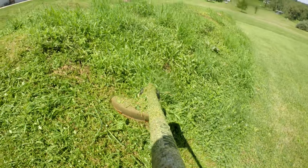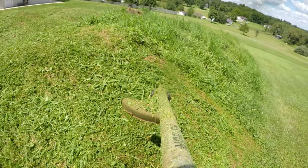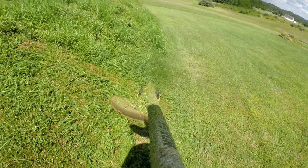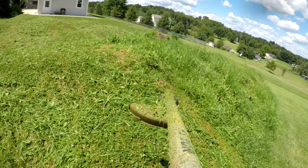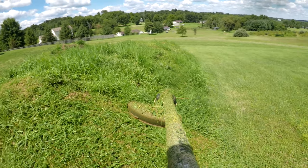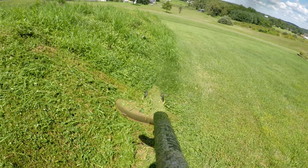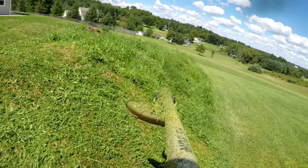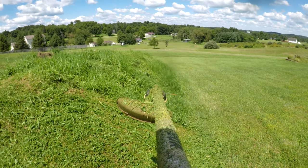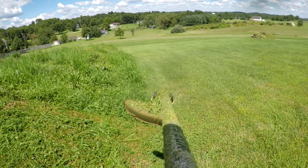If you're not using the CF3 Pro line, maybe check it out. I haven't bumped this string head since before I started. So, yeah, as long as you're not hitting bricks, you're not hitting twigs or anything really woody, as long as you're just trimming grass, this line doesn't wear out. It does break apart when you start hitting woody stuff and your trimmer line is wrapping around the woody stem, then it'll snap off and break, but it rarely ever snaps off at the head. So a lot of saved trouble and a lot of saved annoyances there.